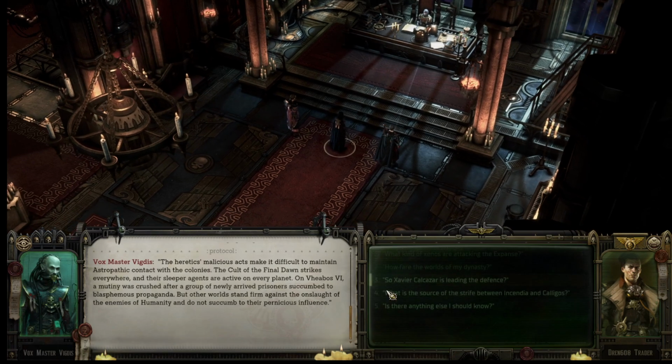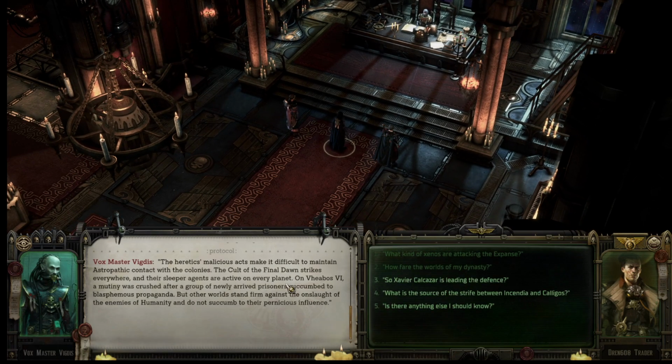How fare the worlds? The attacks make it difficult to maintain astropathic contact with the colonies. The cult of the Final Dawn strikes everywhere, and their sleeper agents are active on every planet. On Viabos 6, the mutiny was crushed after a group of newly arrived prisoners succumbed to blasphemous propaganda. In other words, stand firm against the onslaught of the enemies of humanity and do not succumb to their pernicious influence.